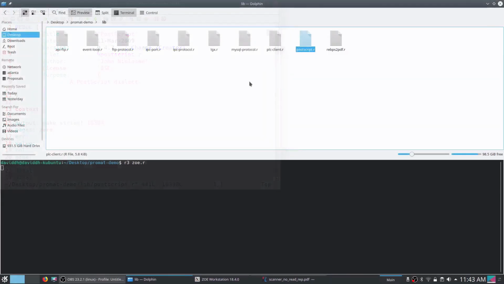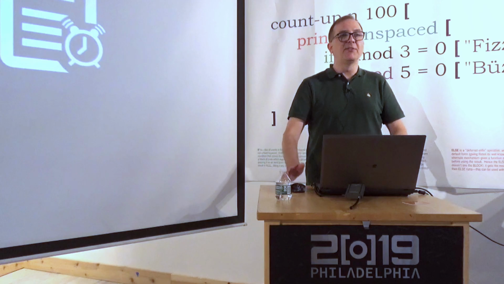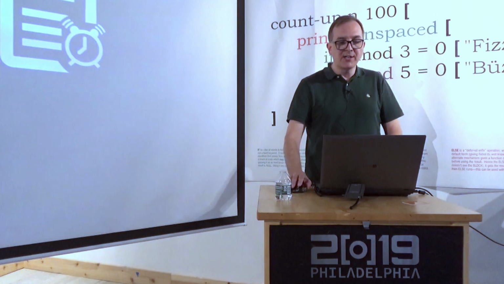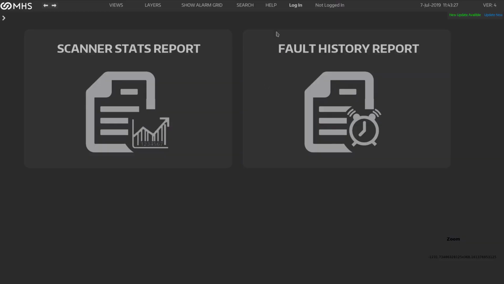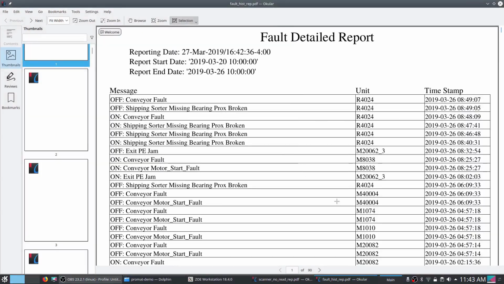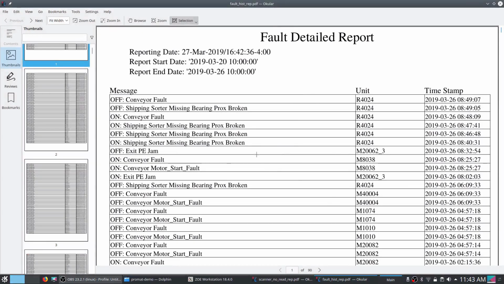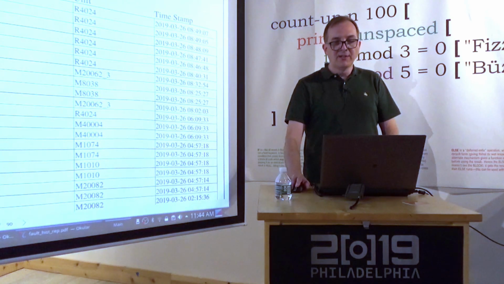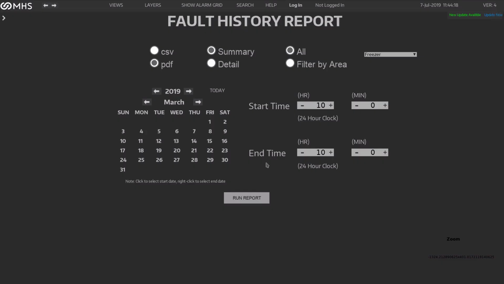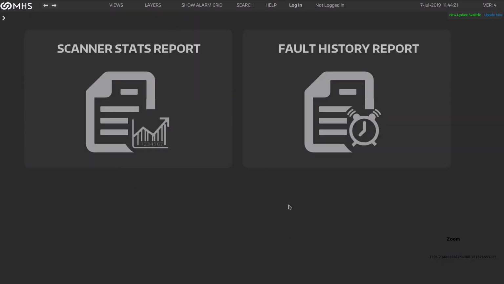And we typically, these are two out-of-the-box reports everybody gets because 100% of the time there's no changes to any of these reports for fault history and scanner stats. This one's a little bit more detailed because you can choose your output type, summary or detail, and then you can do filtering by different areas with this drop-down box. And then we have a date picker and a time. So it usually takes a second or two to generate these reports. It's doing the SQL query and then it's doing the PDF generation. So just to kind of give you a little flavor of what the widgets look like and how we lay out applications.